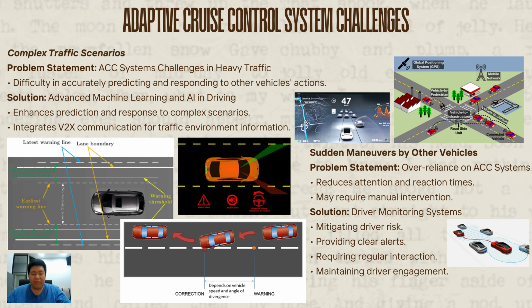Additionally, drivers may become over-reliant on ACC systems, leading to reduced attention and slower reaction time if manual intervention is required. Implementing a driver monitoring system to ensure the driver remains attentive, along with providing clear alerts and requiring regular driver interaction with the system, can help maintain driver engagement and mitigate this risk.